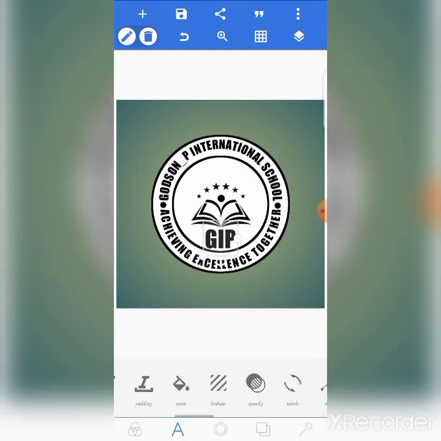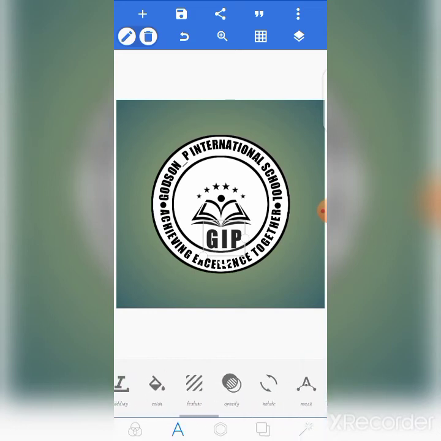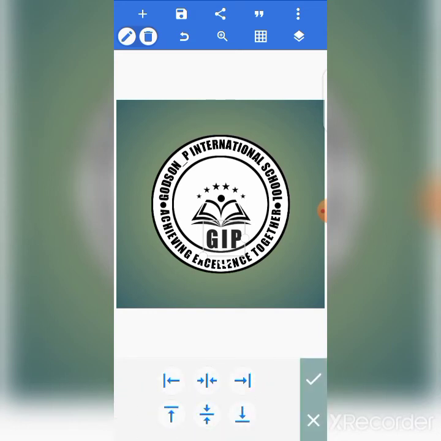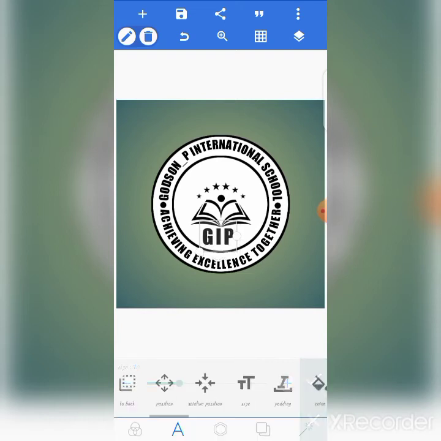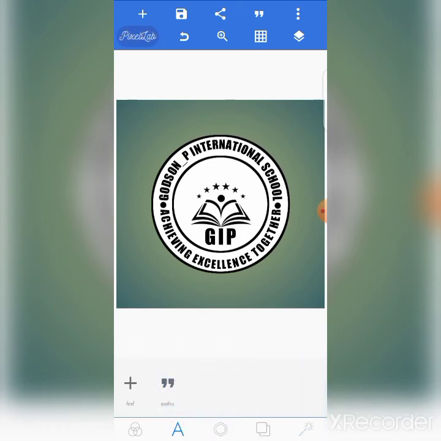What you just do, space here, you require spacing. Just space it this way. Still position it at the center. I think the size is too big, so you can as well reduce. I think 70 is perfect. It's perfect. So this is it.